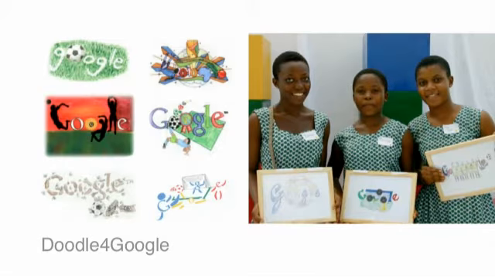So we ran our very first Doodle for Google competition, and the winning kid's doodle was put on the Google homepage for a day. And then the next year, it became a nationwide competition, so there were thousands of kids doodling. And now, at the latest count I took, there are over 20 countries in the world where we've done it. So what started very small here in London is now one of our most beloved marketing programs across the world.